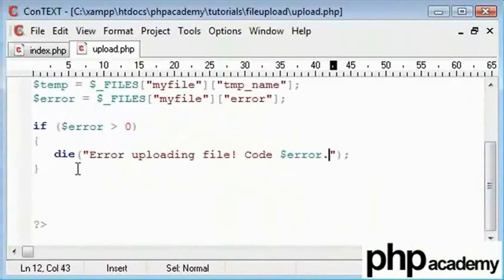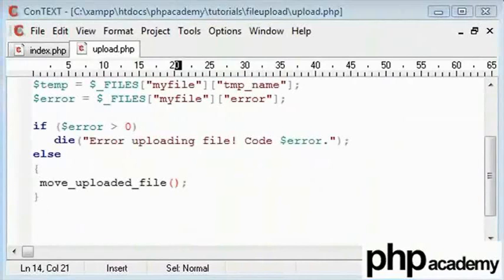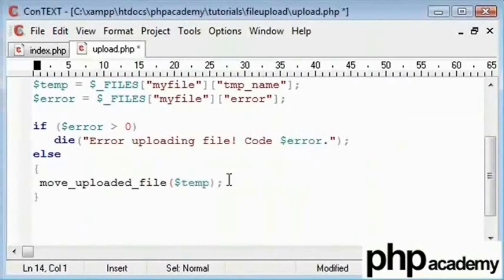Now the else part. I'll add these curly brackets to keep that simple and in a single line. So else, I want to use a function called move uploaded file. Then we'll take the temporary name temp, which is the first parameter of this function, and the second parameter is the destination, which is the uploaded folder.